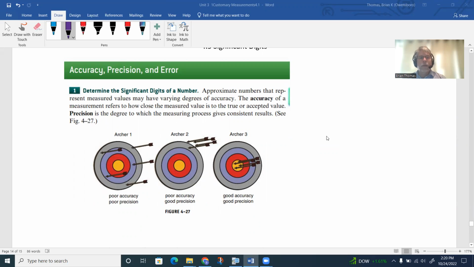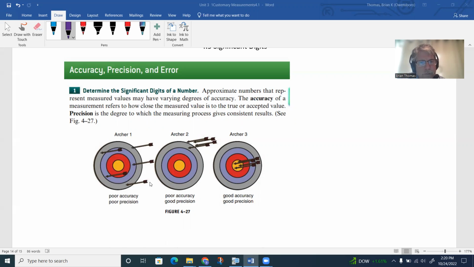A way to describe accuracy and precision is using a target. If you shoot at a target and you're aiming for the bullseye and you hit everywhere but the bullseye, you would say that's not very accurate. If it's scattered all over the place, we also would say that's poor precision. So nothing can be gained out of this. You just need more work altogether.